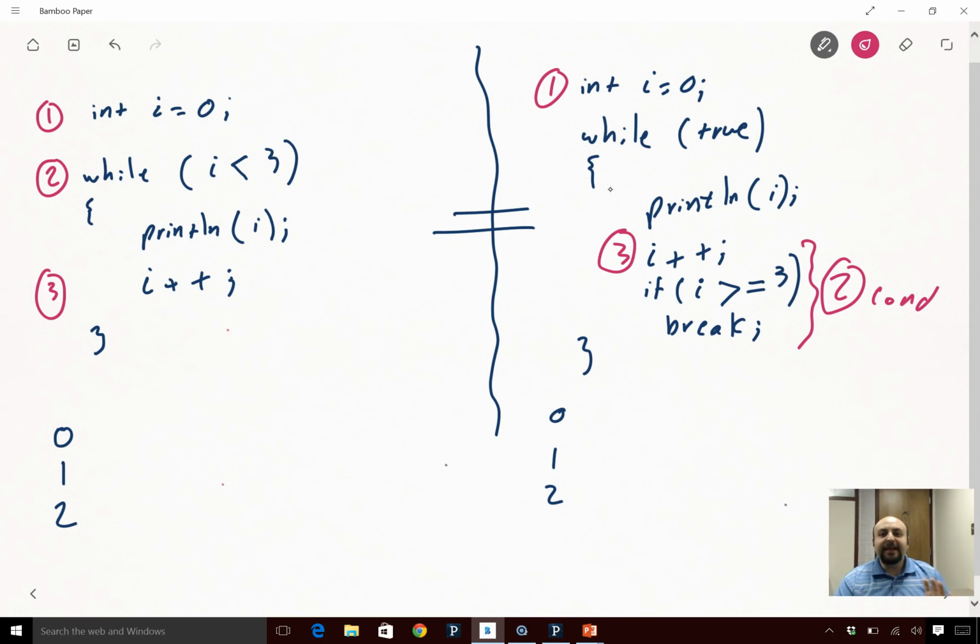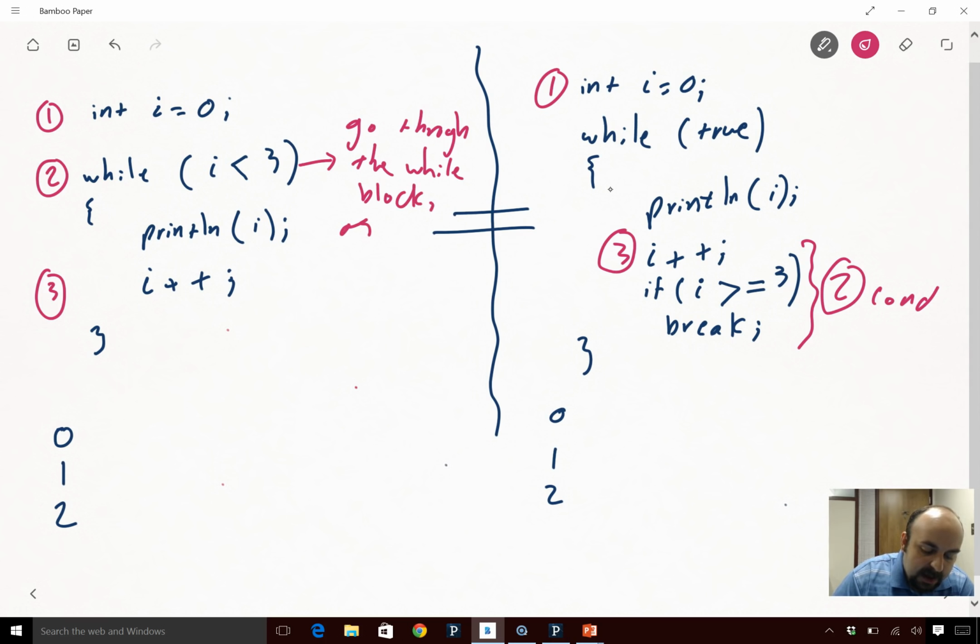So the main difference between the normal while statement and the one using a break is that here you're saying go through the while block as long as i is less than 3.